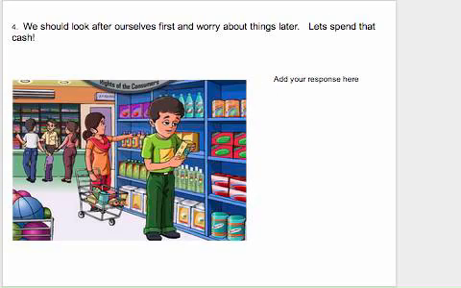Moving on a little bit more, they could say, well, we should just worry about the here and now, and I want to spend the cash and I really don't worry. In the PowerPoint presentation that's on iLearn, what you need to do is make a copy of this and add your responses to each of the arguments and pop them in here, both for and against. So each slide will have a box there.